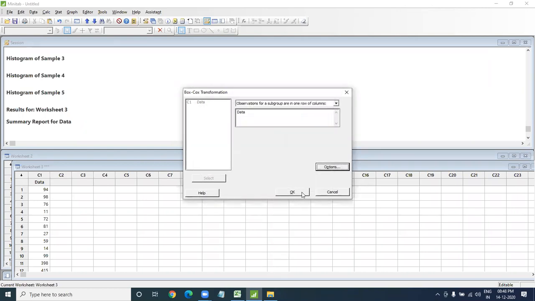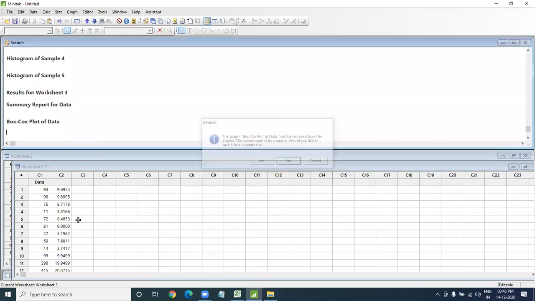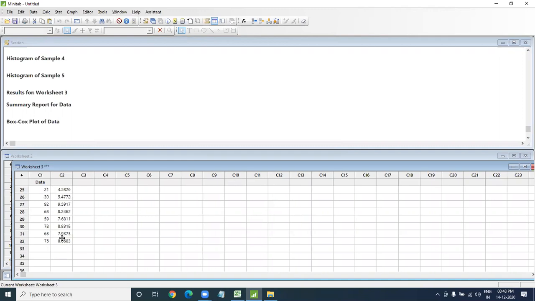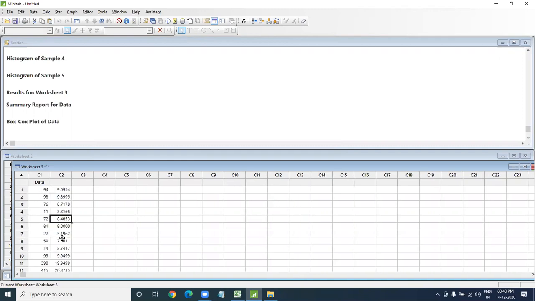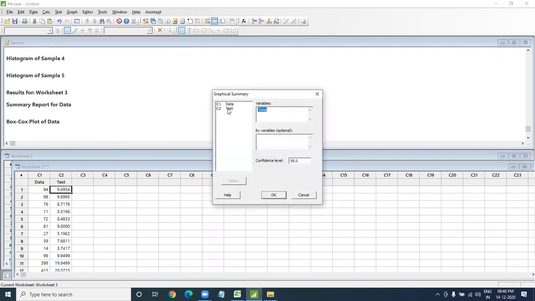Let's see if the transformed data is normal or not. Let's have a look at it. The new data has been created from this data, but look at it. Would you be able to explain what this 94 has changed to 9.6? The values are altogether different. You can't explain this change to your management. But let's see, is it normal or non-normal? So, say test. Let's see if this transformed data is normal or not.